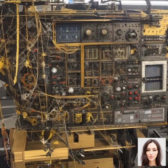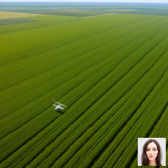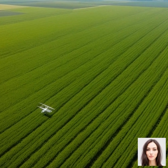Moving on to research, ornithopters provide scientists with a unique platform to study various aspects of flight mechanics and aerodynamics. They can be used to test theories about bird flight and to develop new technologies in fields like material science, control systems, and power management.